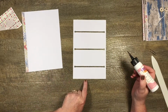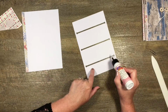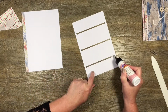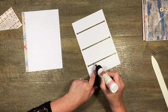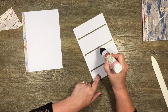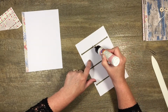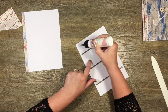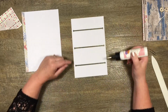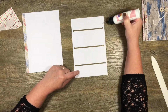So we have got glue here to stop the envelope, the index card falling out of this pocket. And then if we put some glue along the top of this pocket here, it'll stop the card that goes in this pocket from falling all the way down. So we're going to put a bit of glue really close to the edge of that pocket up the top like that. And then we're going to do the same with this one, like so. And then up the top here, we're going to do the same thing, but this is the top, and we don't want our cards getting stuck in that top section. So we're also going to put some glue all the way across there. So that's how it's going to go. So we've put a bead of glue across the top of this pocket, across the top of this pocket, and then filled that whole section in there.